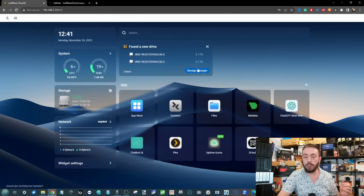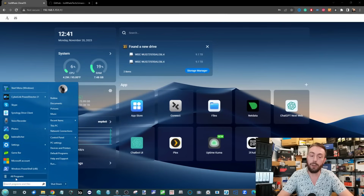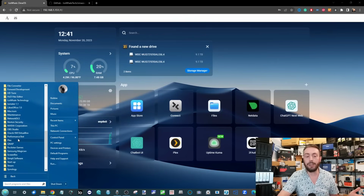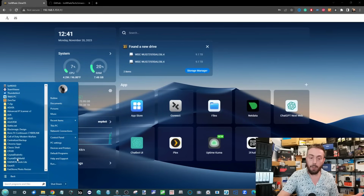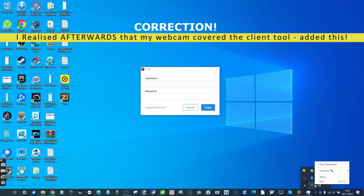You can see the GUI is pretty much what you saw before with CasaOS, with everything laid out pretty similarly to what we've seen. And some of the added features such as auto backup and remote access functionality, well, they're made more possible thanks to the inclusion of a client application. You can install the client app for both Windows and Mac systems, and again on mine, I can just head down here into the Icewhale section there. You can see the client tool already running in there, just nice and simply added there at the bottom as well. And it ultimately allows you to access this.